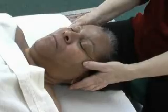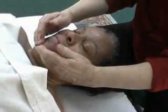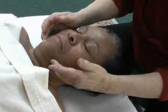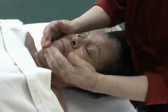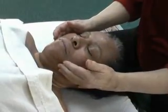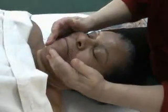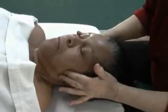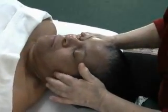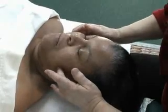And then we'll move down to the jawline, and you can just take your fingers and maybe just feel where it is first, where the bone is, and then take a couple of fingers and a nice firm stroke following the jaw back to the ears.